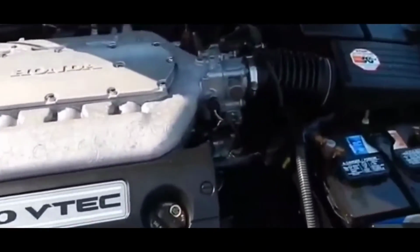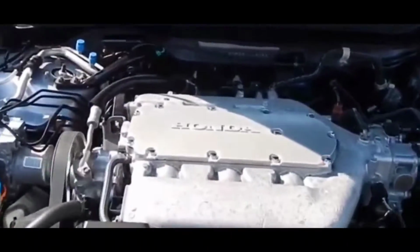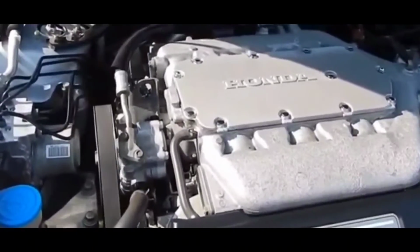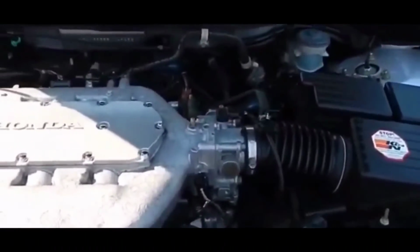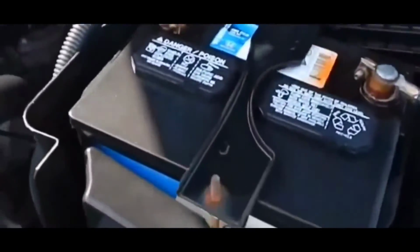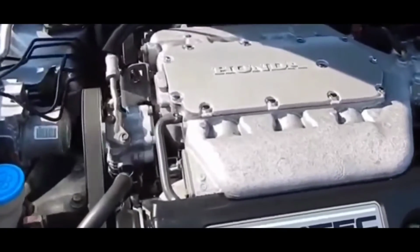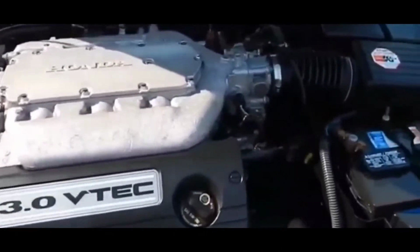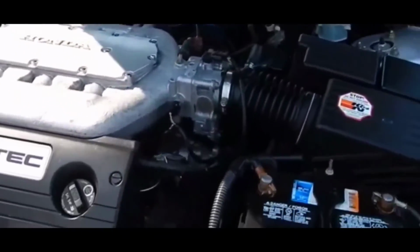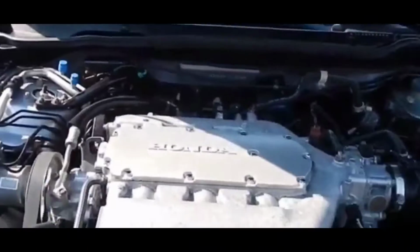Also, you want to check for trouble accelerating. You're going to notice acceleration problems if you don't have the right balance of air and fuel in the combustion chamber. And this could definitely be caused by the mass airflow sensor because of bad readings. The car's not getting enough fuel, it's getting too much air, so the air-fuel ratio is imbalanced. That could cause that kind of problem, and the computer has trouble balancing the air-fuel mixture out.